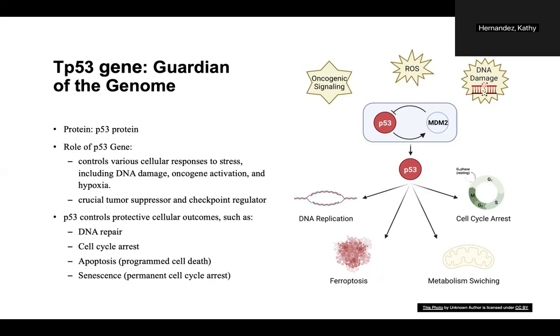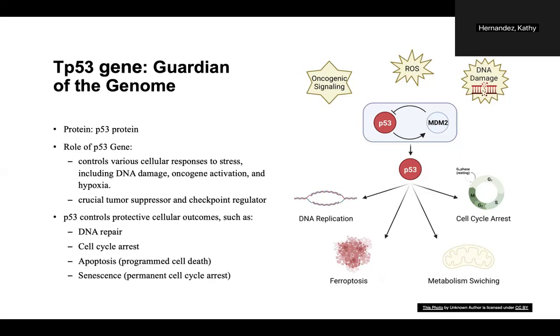This arrest prevents the cell from entering the S phase with damaged DNA and protects the genome from further mutations. Then at the G2/mitosis checkpoint, if DNA damage is not repaired in the G1 phase, P53 can also induce a G2/M cell cycle arrest by activating other downstream targets. This provides an additional checkpoint before the cell divides, ensuring that the DNA is intact before mitosis.